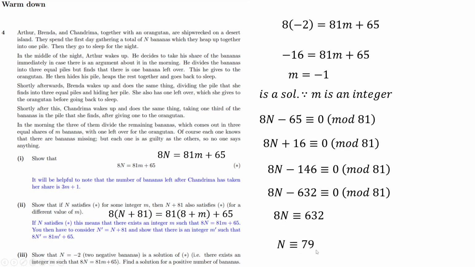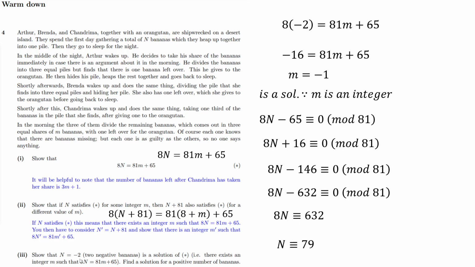So I got to that final solution, and then when you rearrange that, you get n is congruent to 79, or n equals 79. So n plus 81 is always a solution, right? Sorry, no, that's separate. So n equals 79 is the positive solution. Now, I did this method, and then I realized, wait a minute, you don't get a calculator for these assignments. So there is a different way to do this, which is actually much better.